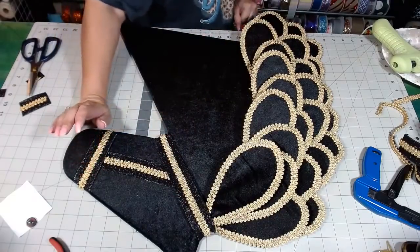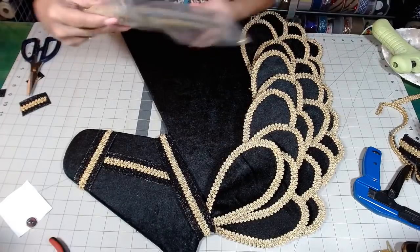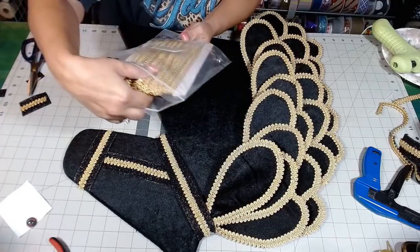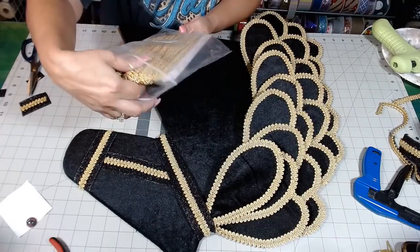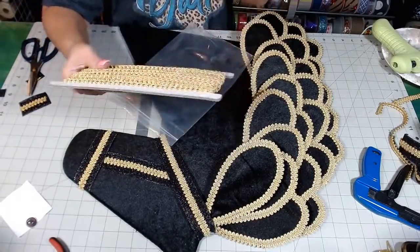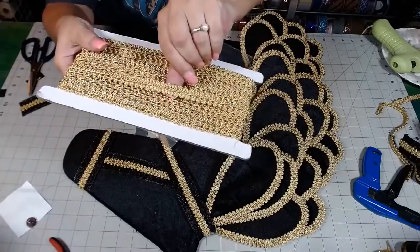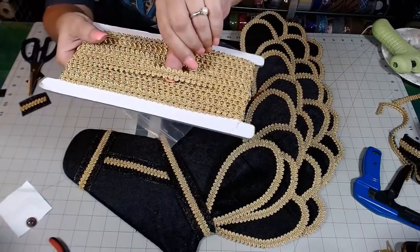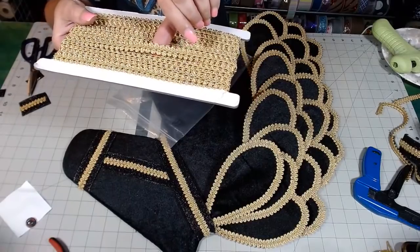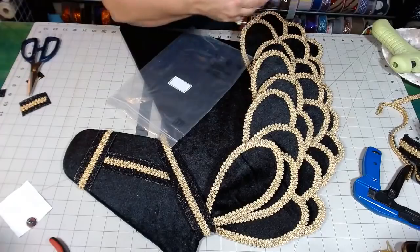What is the trim called? I bought two just in case. So it is called, I don't know. But if you just pull up gold trim, then this will pop up. Put a white disc behind the eye. I don't have a white disc.